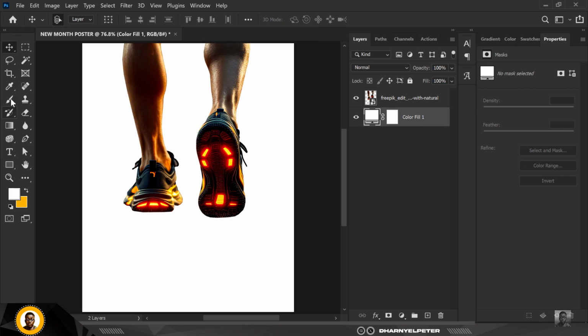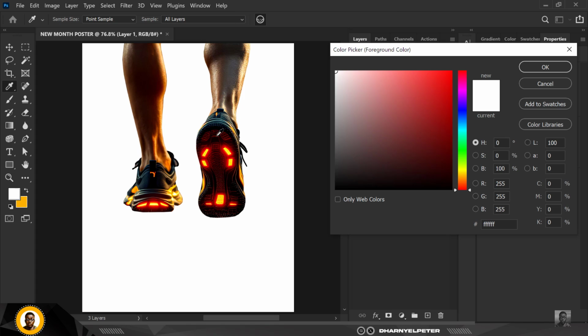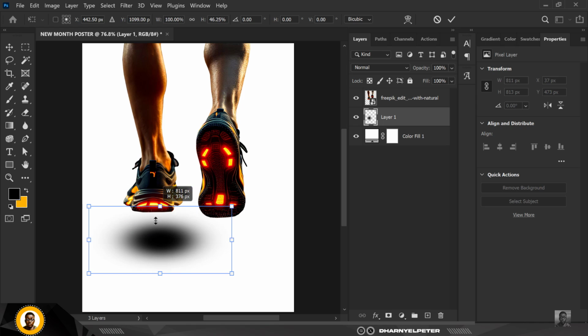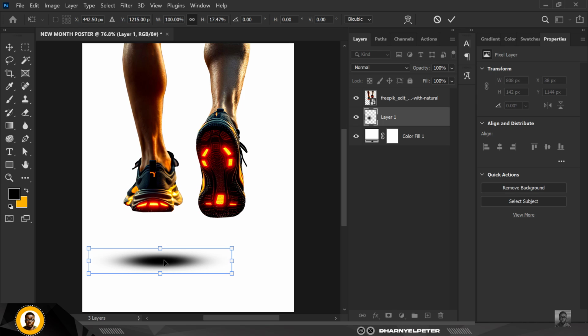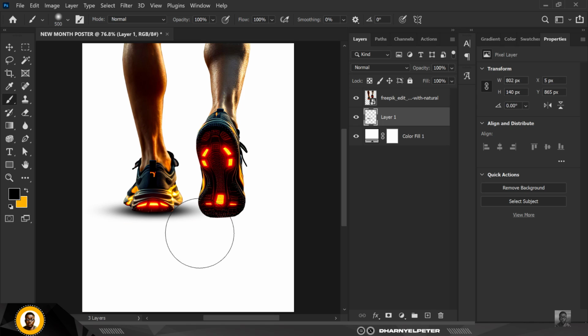So I'm going to go over to my brush, right? I'm going to create a layer here, double click here, and I'm going to sample a color here. Make sure it's a darker color, right? I'm just going to click once, click twice, and press Ctrl T, hold down Shift, and bring this down here like this, and move it closer so I have a casting shadow here. And yeah, good. Okay, so do the same thing here, right?